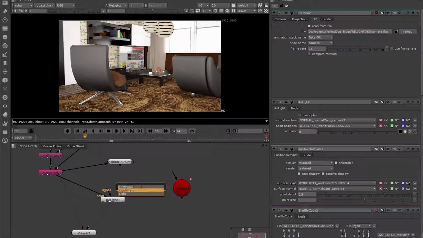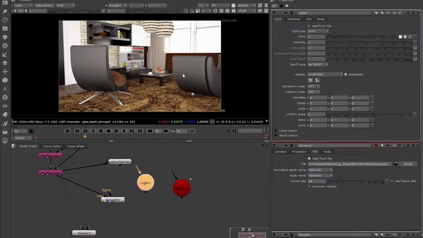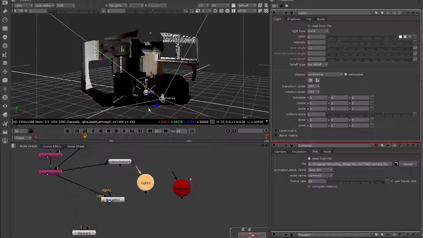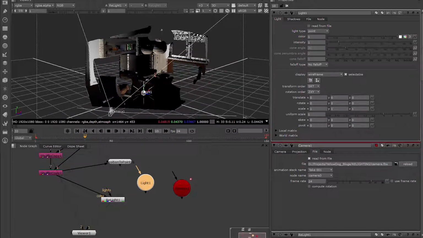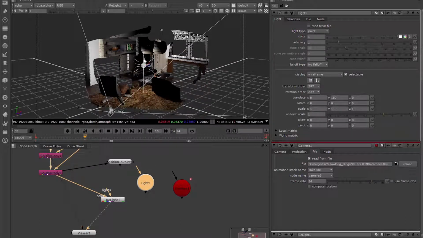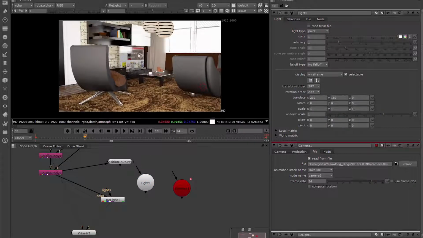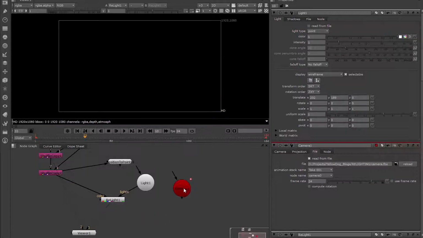So next, create a light in the node graph, and then just pipe that into the relight node. But as you can see, if you look in 3D space, that light is already starting to do something. It's not affecting our output yet. So the next thing we need to do is just grab the light tab in the relight node and pipe it into the light. And you'll see that a new tab appeared on the relight node. So just link that to your camera.